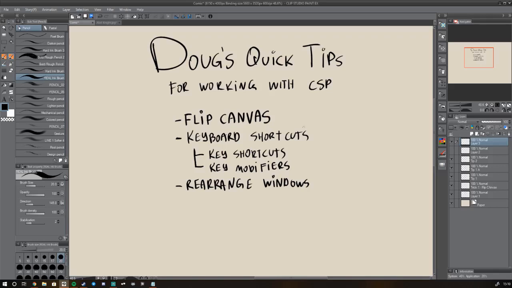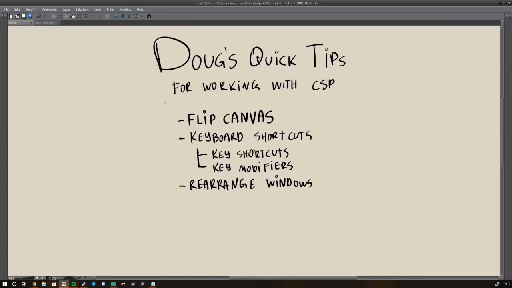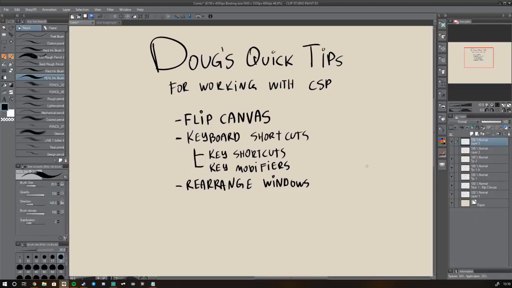Another useful thing to do is to press the Tab key to hide all the palettes and only show the canvas. If you want to be painting or doing some more focused work where you know you won't be changing tools very often, that is more useful than having all these palettes around and only having a smaller canvas to work with.